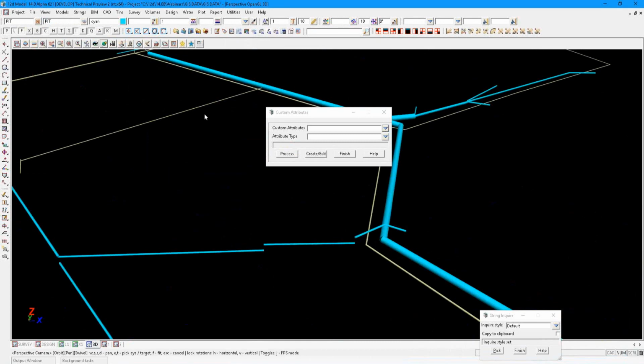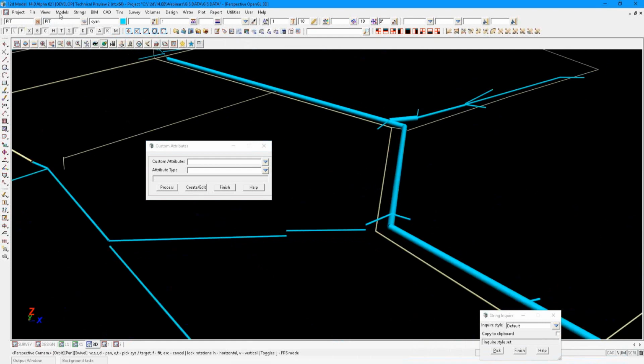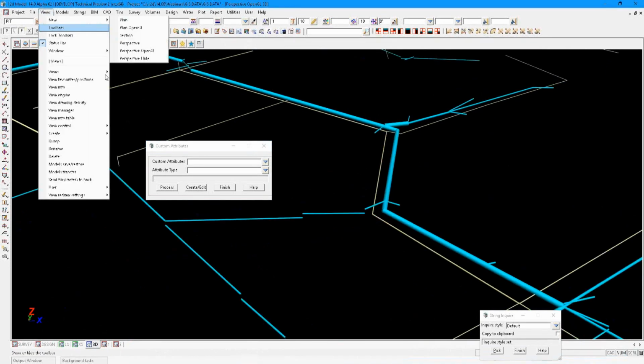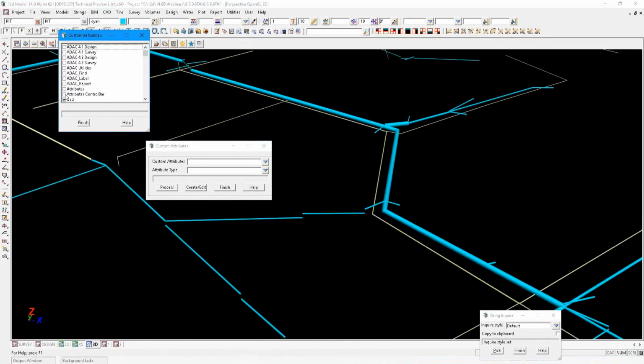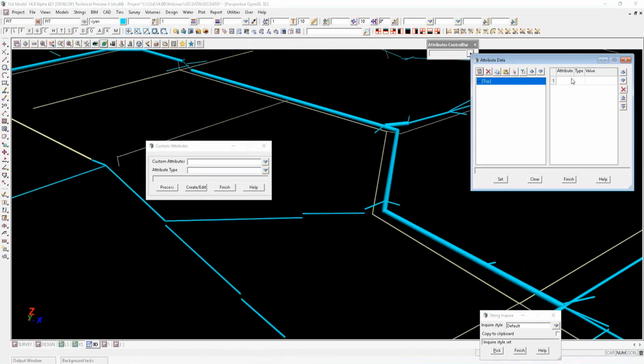Okay, so I'm going to turn on my attribute control bar too. Under views, toolbar, there's attribute control bar, and you can see this is empty. So this is string attributes. You can click on this and hit edit, and you can fill out whichever attributes you want, and then when you create data it will have these attributes set onto it. Okay, so I'm just going to leave that empty.